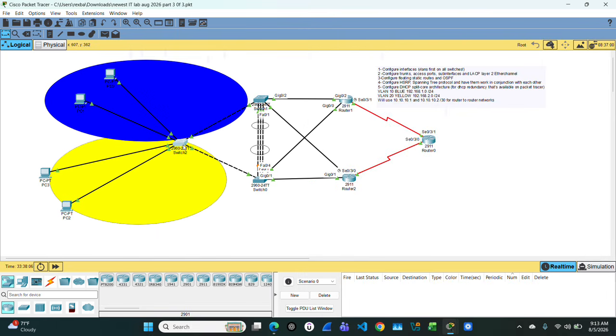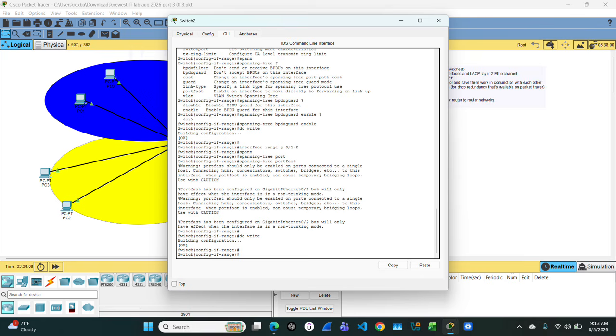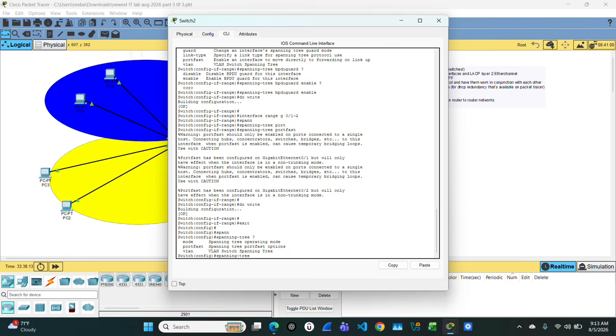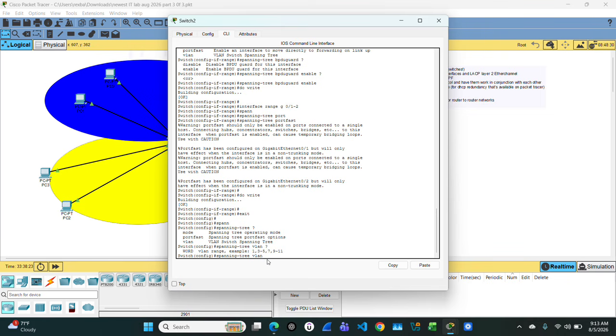All right. With this switch, I want to say spanning-tree VLAN. I don't want any issues with this switch trying to take priority over the other ones.